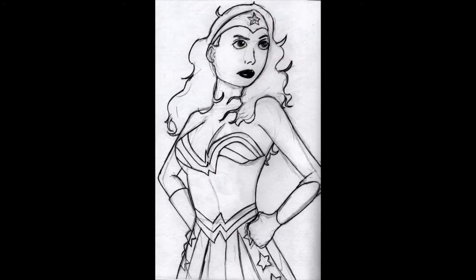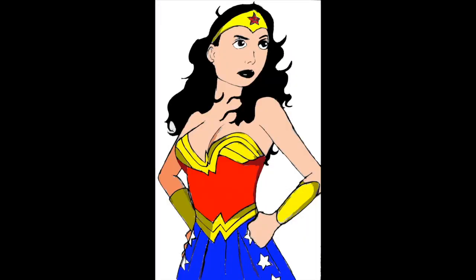I drew this particular image of Diana during a time when I was still trying to figure out what version of Wonder Woman that I liked the best. I think this is actually my third best version of her. What I don't like about her in this image is, if you take a look at her head, her skull should be a whole lot bigger. I wind up correcting this in a later image, which I'm going to show you, but let's just continue to take a look at this one.